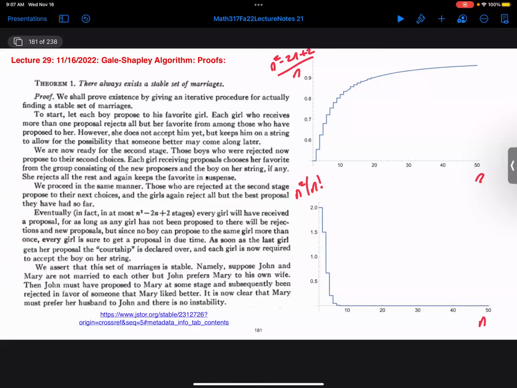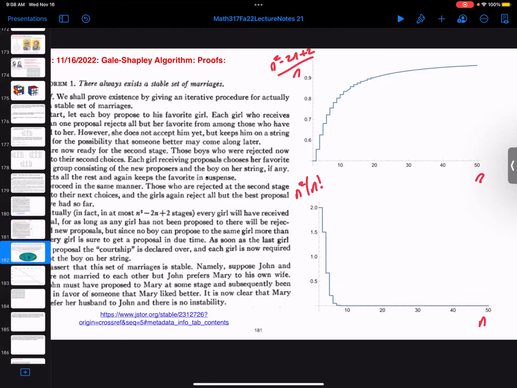But I would still have this trouble with scale. It's decaying so rapidly here that if I try to plot n squared divided by n factorial versus n, it's going to be hard to see anything. What can I do to transform the data so that I can read this? Do a log transform. Plot the log of n squared over n factorial, either against the log of n or against n. When you have something going across so many orders of magnitude, if you do a logarithm, it's going to be much easier to see what's happening.